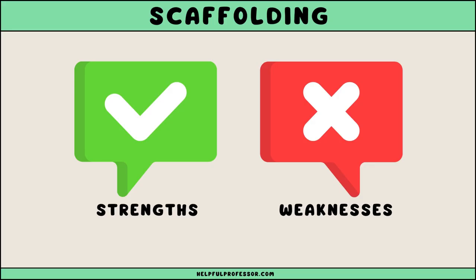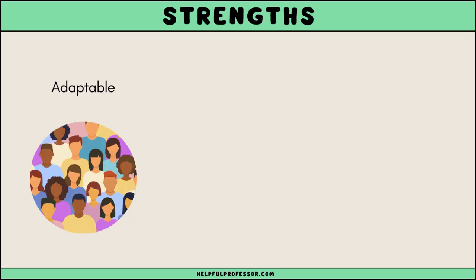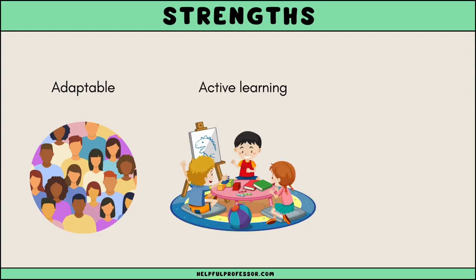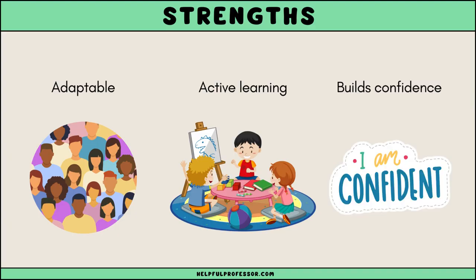Let's start with the strengths. One strength is that it can be adapted to the needs of individual learners. Depending on the individual student's needs, teachers can strategically decide when to provide support, what support should be provided, and when to withdraw support. Scaffolding also encourages active learning, as students are not just passive recipients of information, but are engaged in the learning process. Moreover, scaffolding can build confidence, as students are supported through the learning process and can see their own progress.